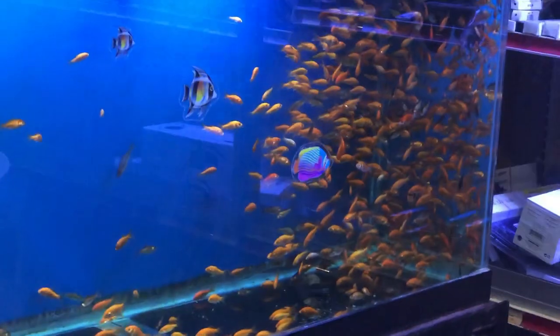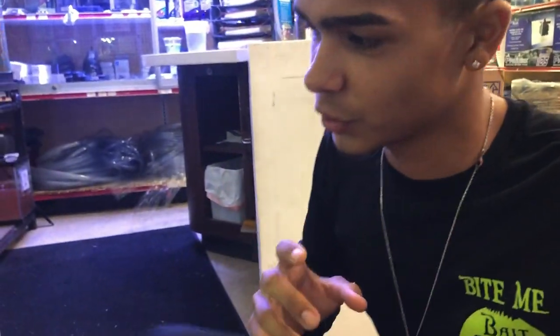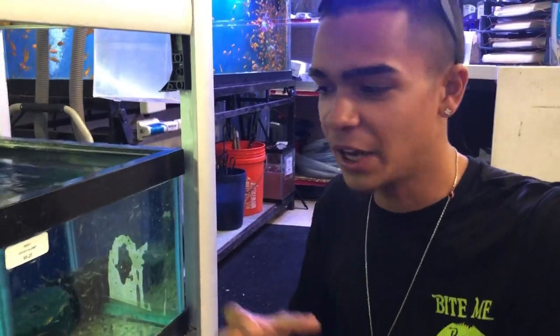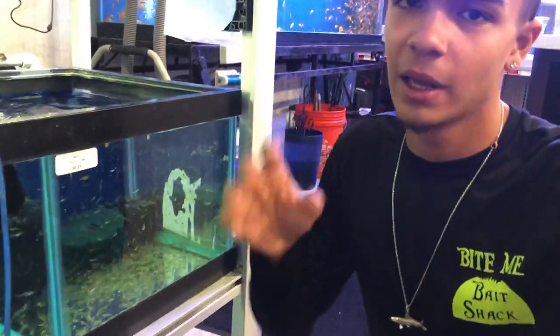Hey guys, they have a bunch of feeder fish because you do have to feed your fish. Oh, they got freshwater shrimp. Believe it or not, guys, there is such thing as freshwater shrimp. You can actually catch them yourself. All you gotta do, if you see grass growing, is get a big net, scrape your net along the grass, and you can catch these yourself, but that's a waste of time. For 25 cents, you can just buy the shrimp.